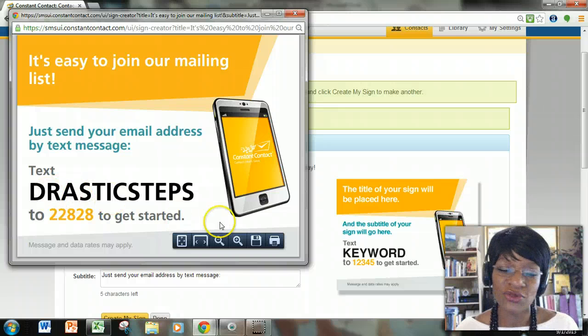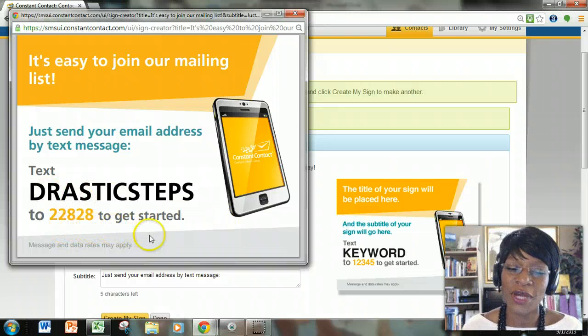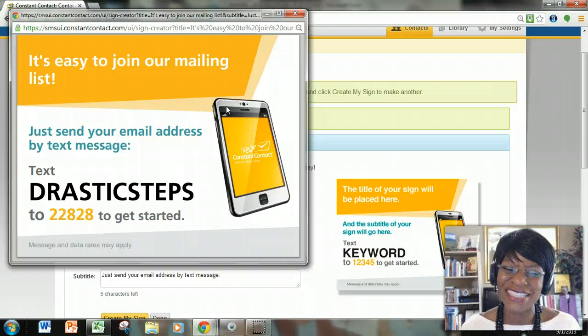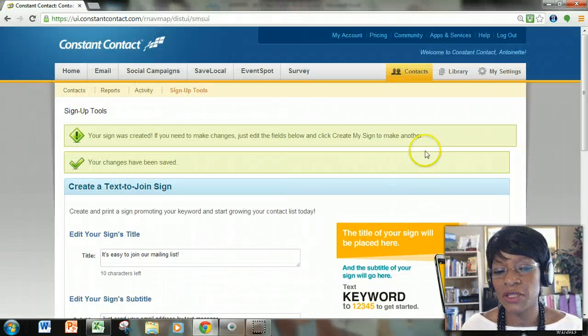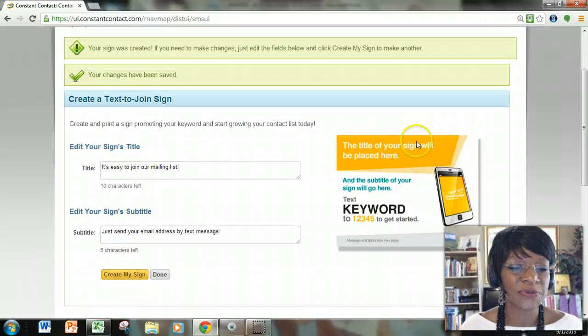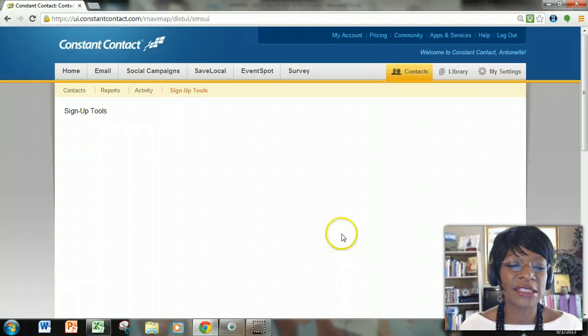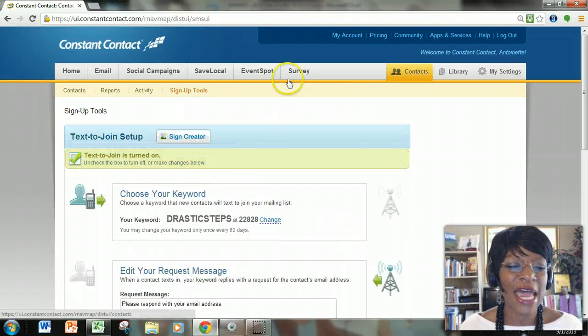Text, in my case, drastic steps to 22828 to get started. How cool is that? Really, really cool. And so you could actually save this and eventually create it as an image and start sharing it on your social media as well. All right, so it's done. So that's how you set up text message. It's in Contacts, Sign Up Tools.